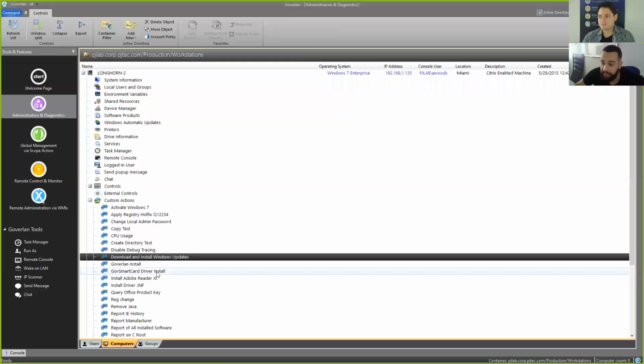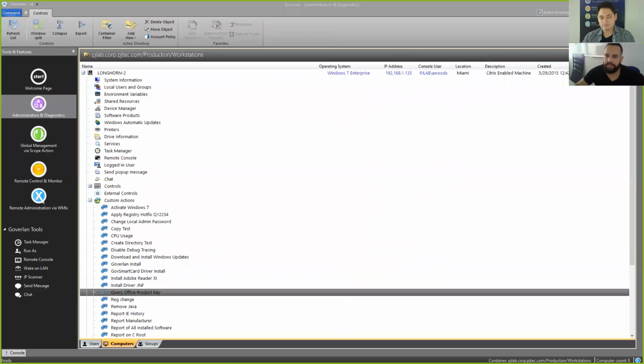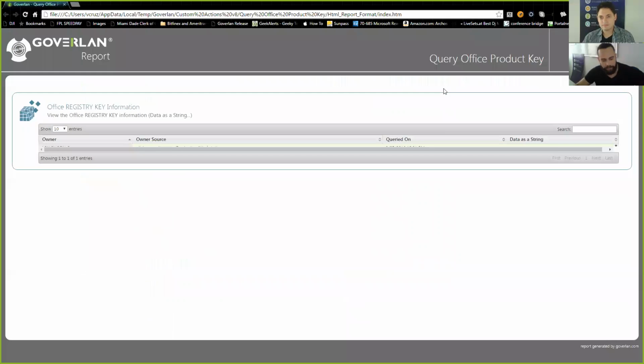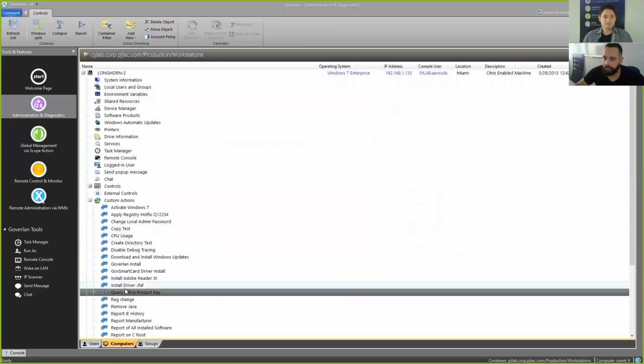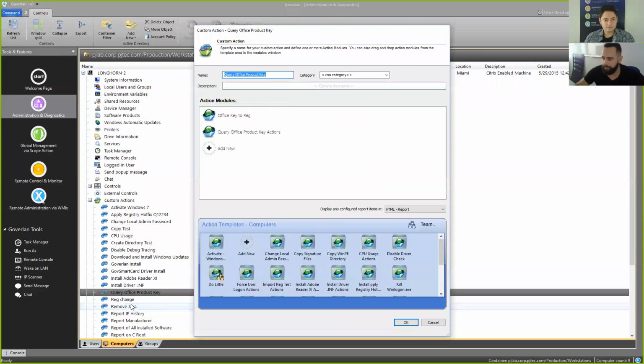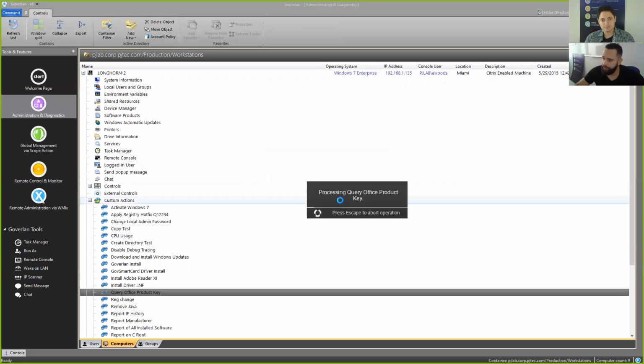Now, say I don't like the HTML. My preference is the HTML report, because I like the way that it pops up, and I can organize the data if I want, and all of these columns are sortable, and I can search through them if I have hundreds of machines that I'm going through. But some people like Excel. So you can simply right-click and go to Properties, and here in the bottom right-hand corner, you can change the report type. So in this case, I can just put Excel document, press OK, and run the query again.